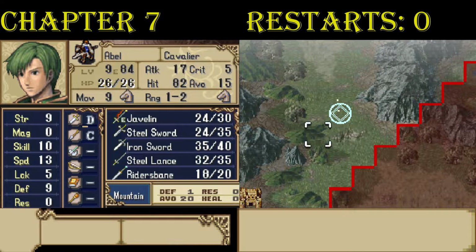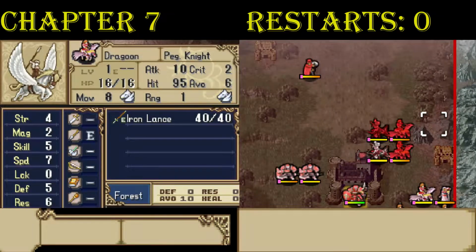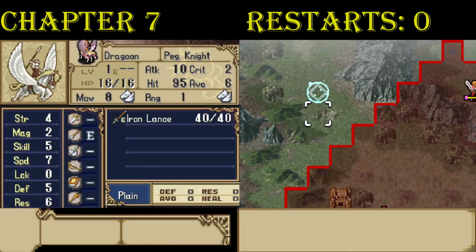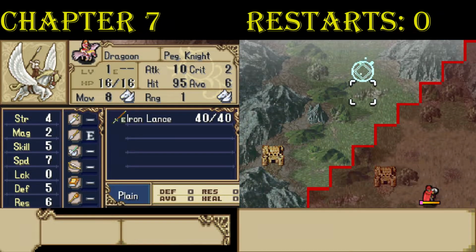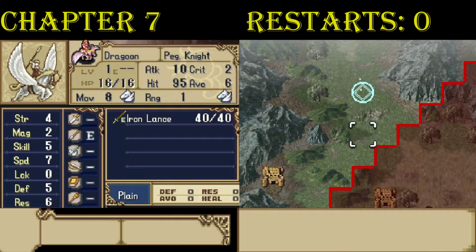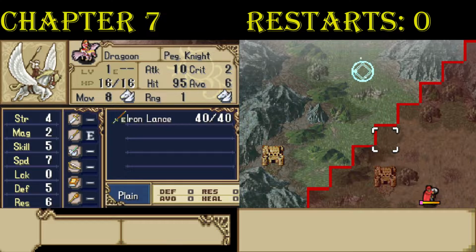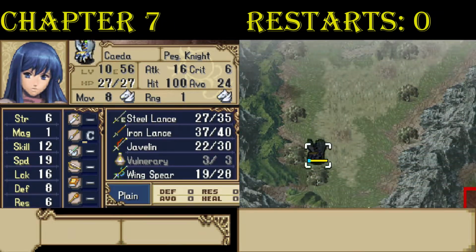You want to be careful on this map. Reinforcements will start spawning out of these forts down here. They trigger when you go onto any space that's on the 12th row from the bottom, which conveniently is 2 spaces below the map save point here. So once you pass this line, reinforcements will start coming out of the forts, and I'll talk about them more once we get down there. But for now, let's just start sending everybody down.